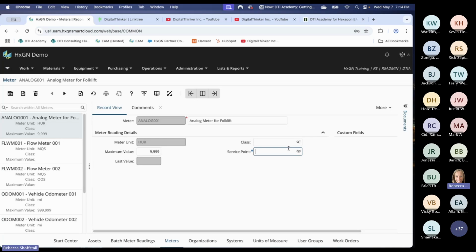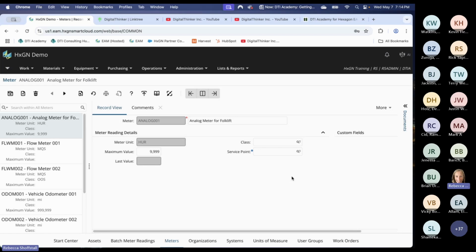One thing that you will see is there is no out of service checkbox on the meter screen. There is an existing Hexagon idea to add that capability into EAM.